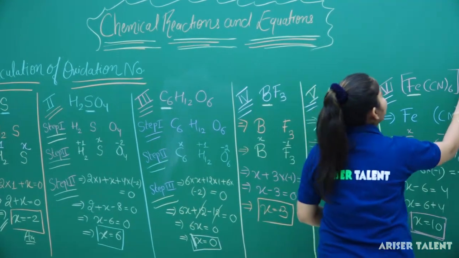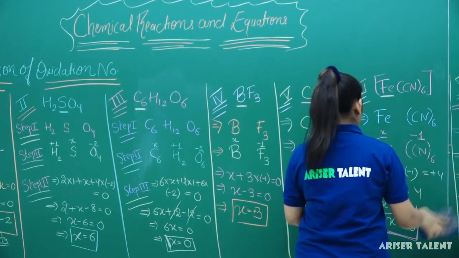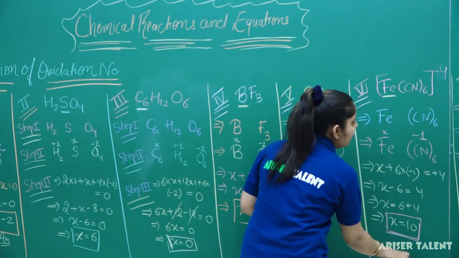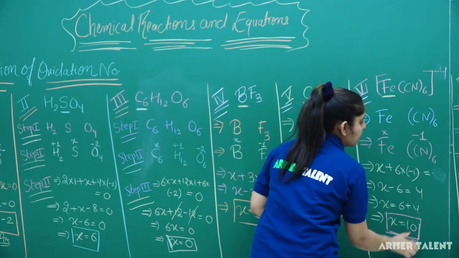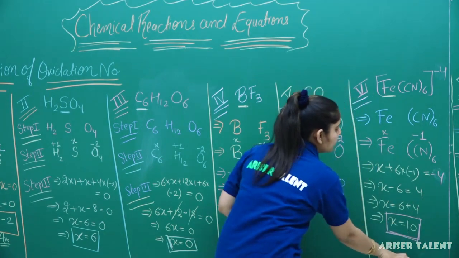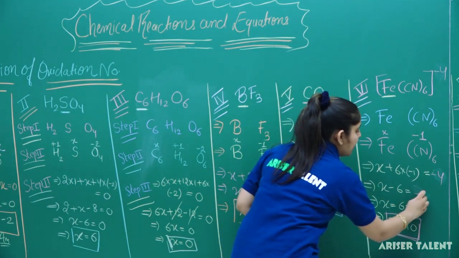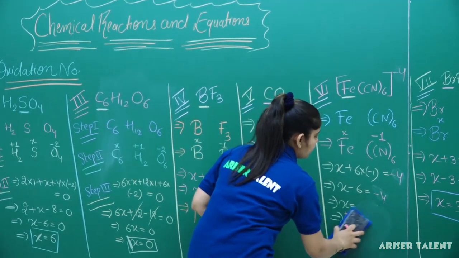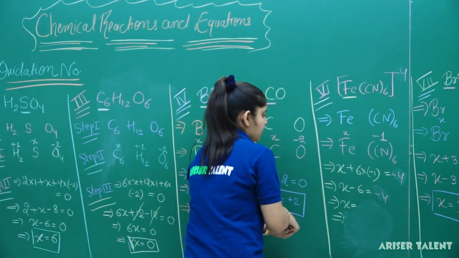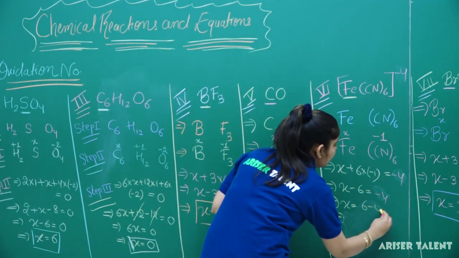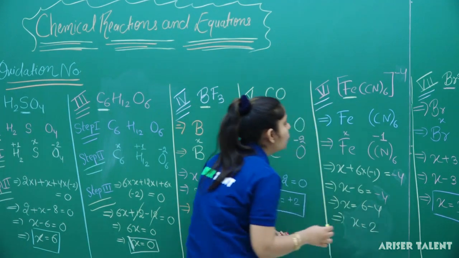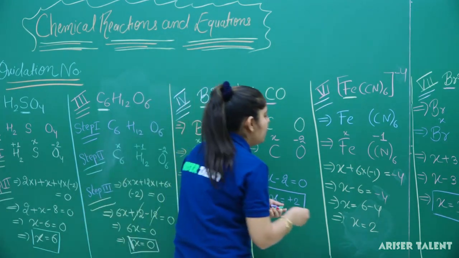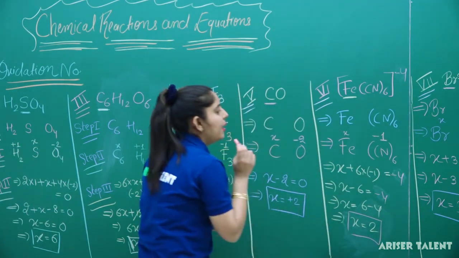But before proceeding to our next question, we have a bit of a correction here, that is FeCN6 will be provided in -4 state. So FeCN6 will be in -4 state. We will substitute -4 over here. This will be -4, this will be again -4, and what we get here is (6 minus 4), then X is equal to 2. It means in case of the cyanide ions, the oxidation number of iron will be 2. So 2 will be the correct answer.